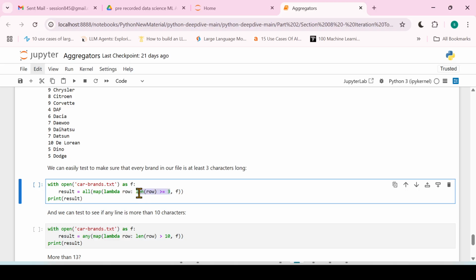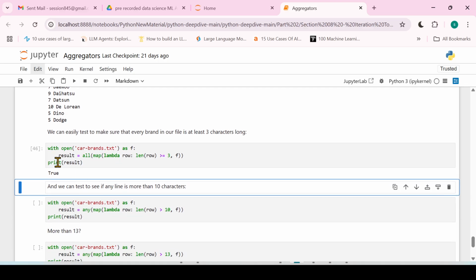If the length of the row is greater than or equal to some threshold value, like here greater than or equal to 3, it will return true, otherwise it will return false. And then the entire output we are passing through the all function, and this will return one value, either true or false. Here you can get that.